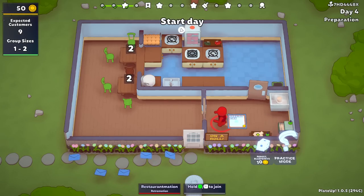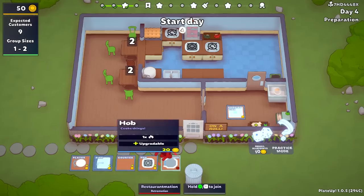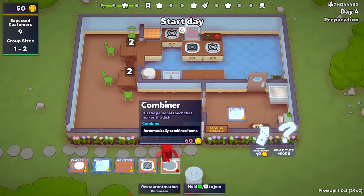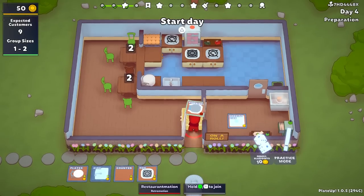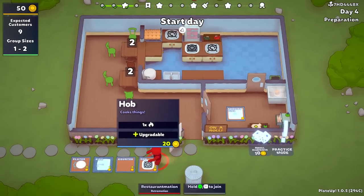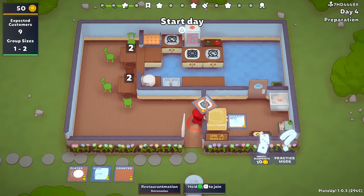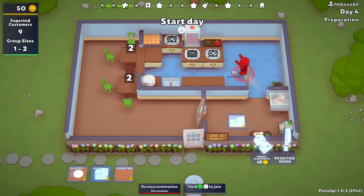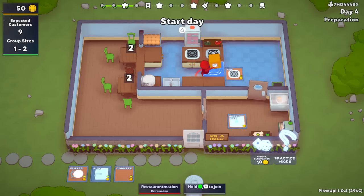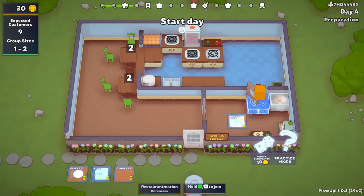Soaking sink. I actually don't think I want it. Combiner? I do think I want a combiner. But I also want an upgraded sink. God, burgers suck. They're so bad. All right, so here's what I'm going to do. Since our processes are slower, we're going to take out this dingy hob to the point where I honestly could probably just... I don't like to just straight up remove things.